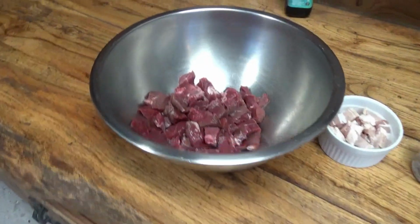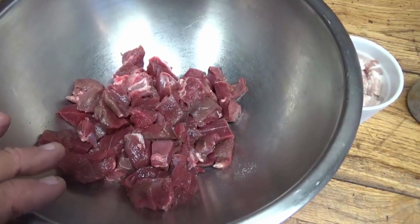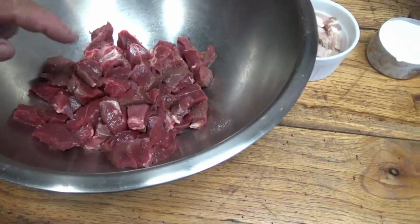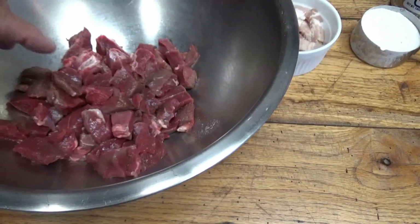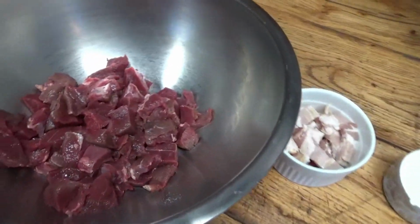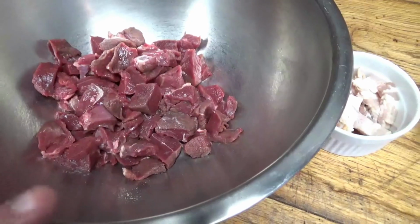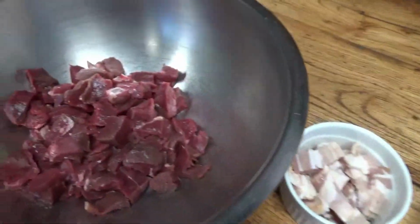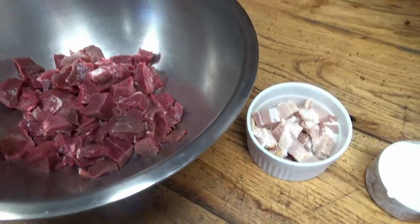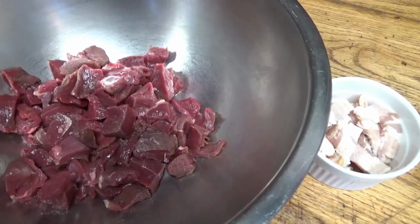All right, so here's the ingredients real quick. This is the meat from the neck roast, and it makes really good stew. You just got to get in there and get all that silver skin, connective tissues, all that tough stuff out of it, and that's what we've done with all this. That's about maybe a pound, a little more than a pound for this dish. You can multiply this as many times as you want, depending on how much you want to make at one time. But that is neck roast with all the silver skin and all the connective tissues cut out.